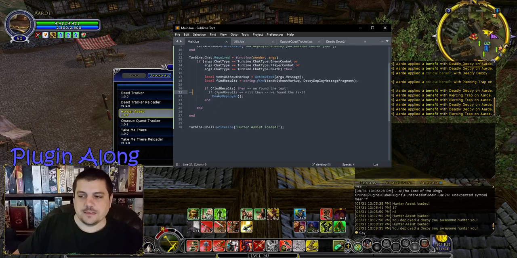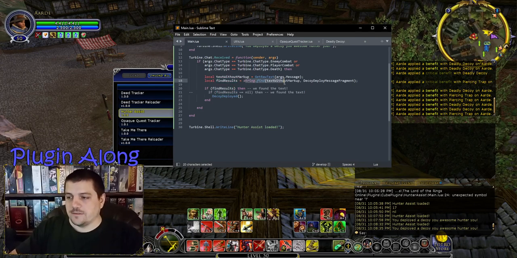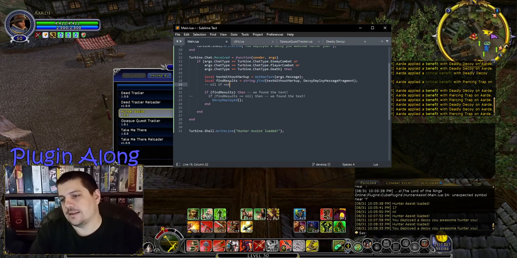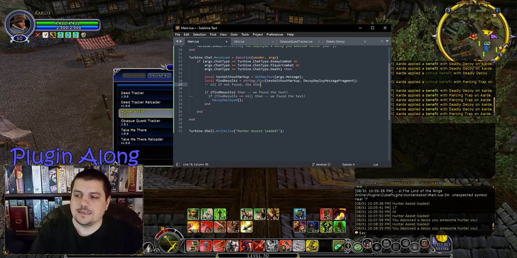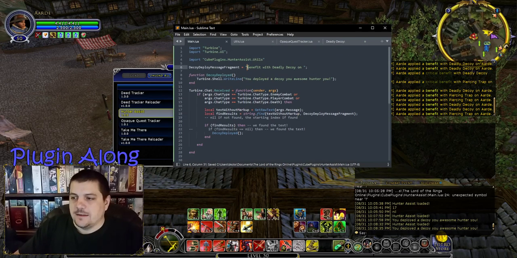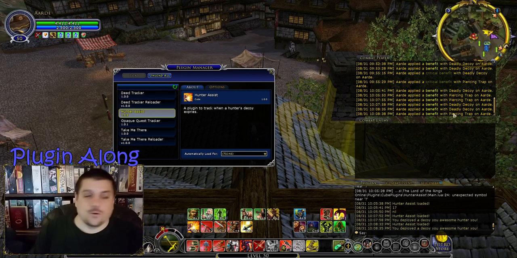Okay, so in this case, since we're saying it's not equal to nil, we can just do a Boolean comparison against find results. Onyx Dragon asks, what is string.find return? This is either going to be nil if nothing is found, or a number, the starting index if found. So in this case, we're getting 17 as the result because the decoy is starting 17 characters in, or more if there's a critical success.